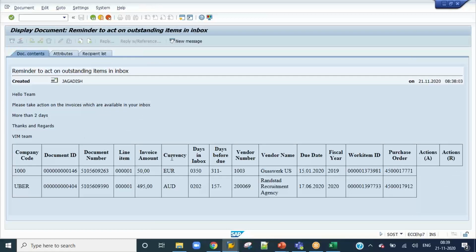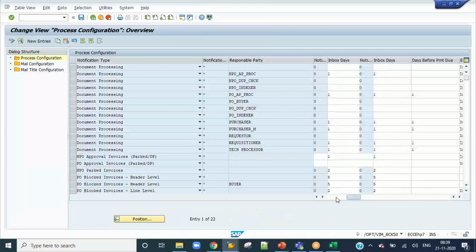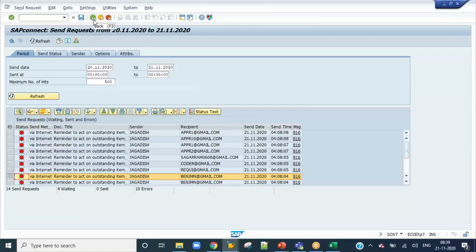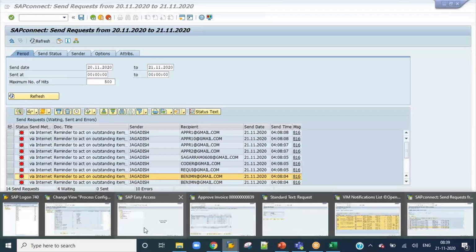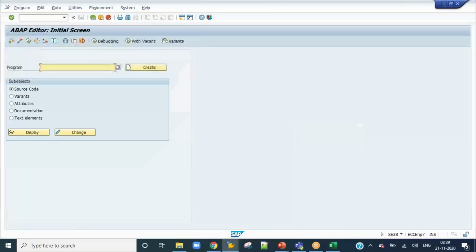But this is a reminder, no, Ram? Suppose a work item is executed from one level to two level, at that time will it also send a notification to the respective person? In that case, you need to tweak the program. Where we need to tweak is, you have an exit in this program. I want to send whenever they approve. But it is a batch job, so it will not trigger the mail notification on the spot. It will not send. So if you want to do that, then you need to build a mail notification under this class. Okay, OPT.